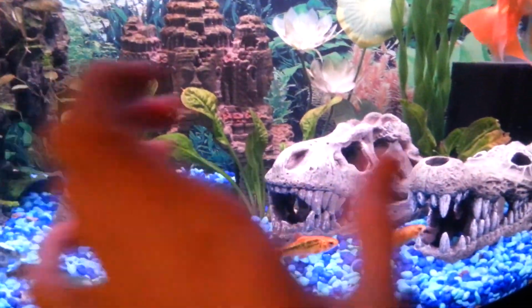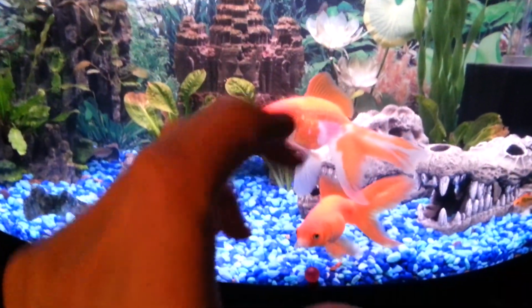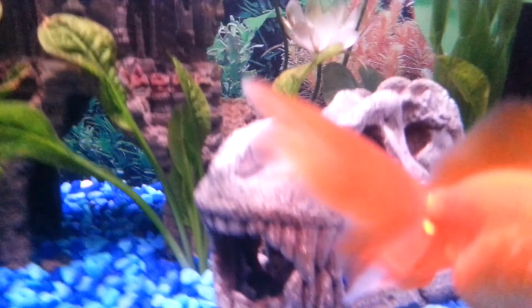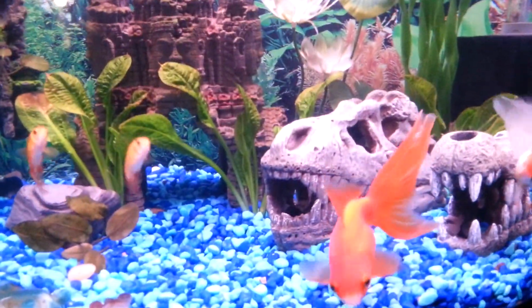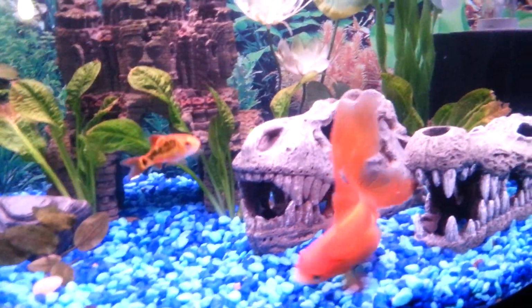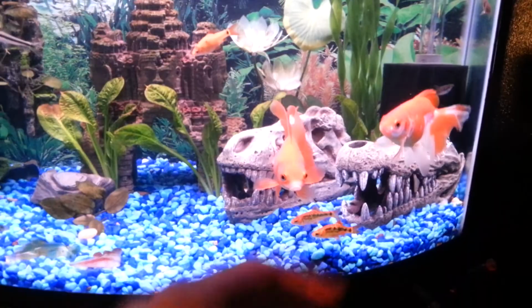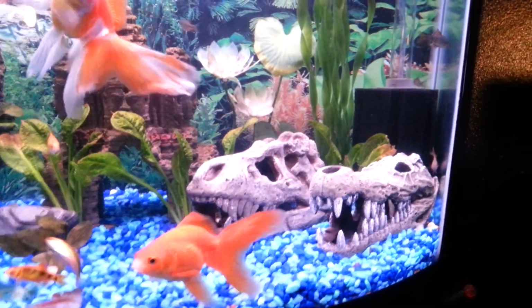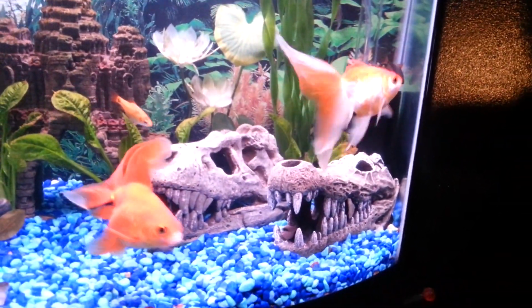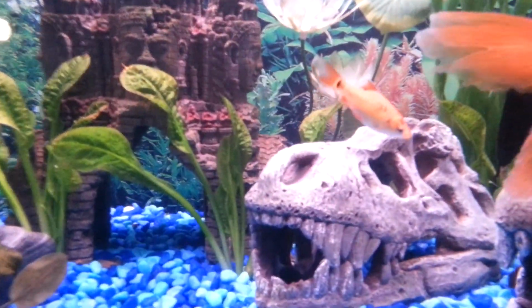For example, in my aquarium, I have set up the entire aquascape to provide a lot of space for my goldfish to swim, especially in the front area where they prefer to swim naturally. But there are a lot of caves and decorations and also some plants where the small fish can actually hide quite easily from the goldfish without the goldfish being capable of eating the small fish. You don't want to put too much decoration in your aquarium though, because you still want a big open swimming space for all the fish to go. But you definitely want some place where the goldfish won't be able to follow the other small fish. Don't try to nip at him, I see you there.